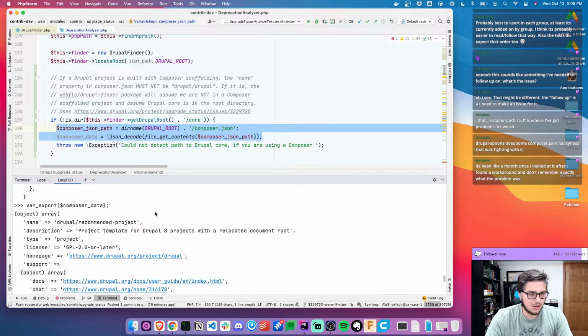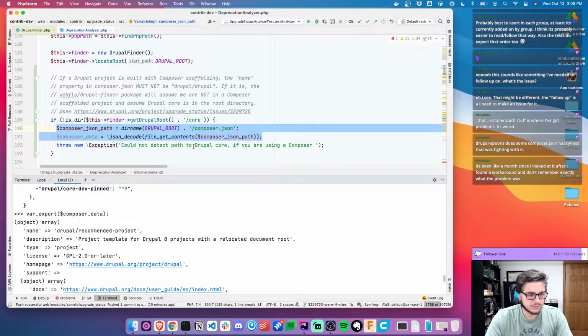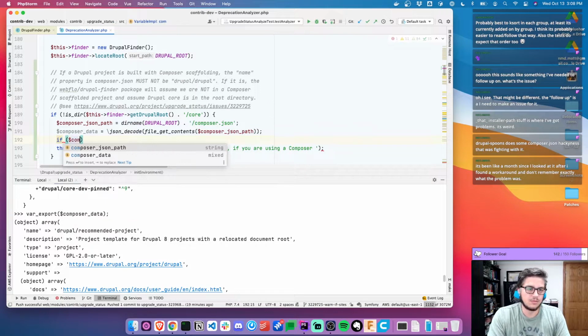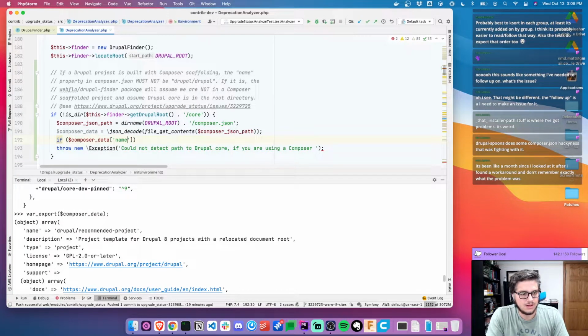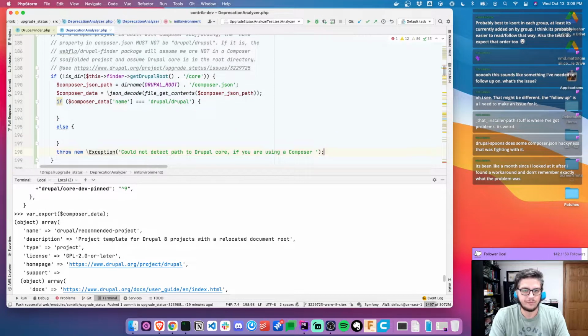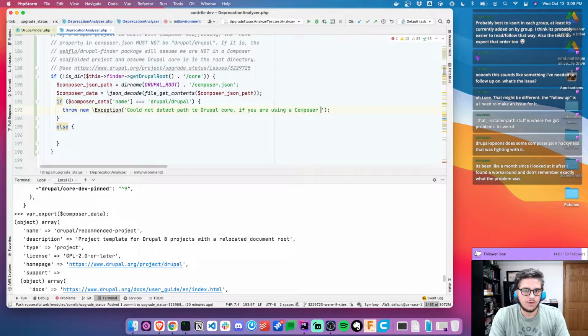So we've got the object. Let's say if composer data name is equal to Drupal, and I want to add an else in there too: cannot detect path to Drupal core.